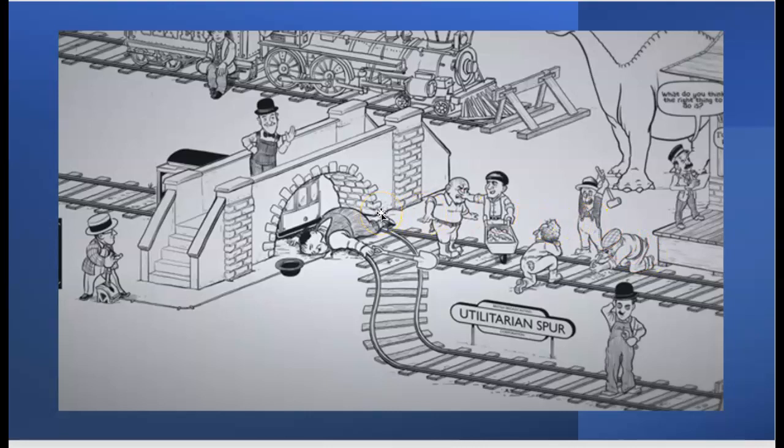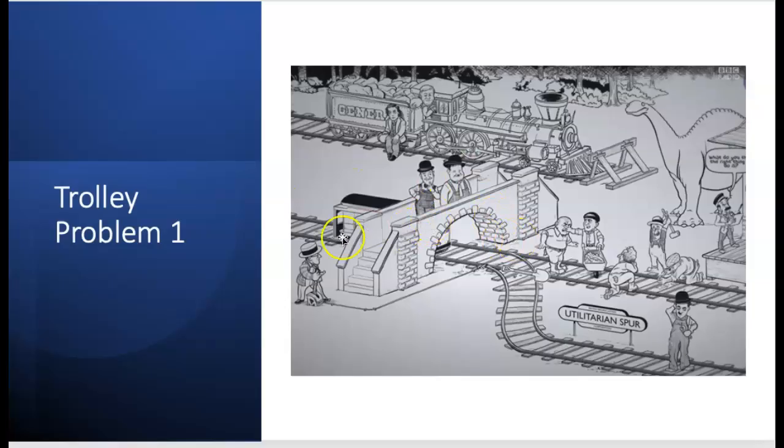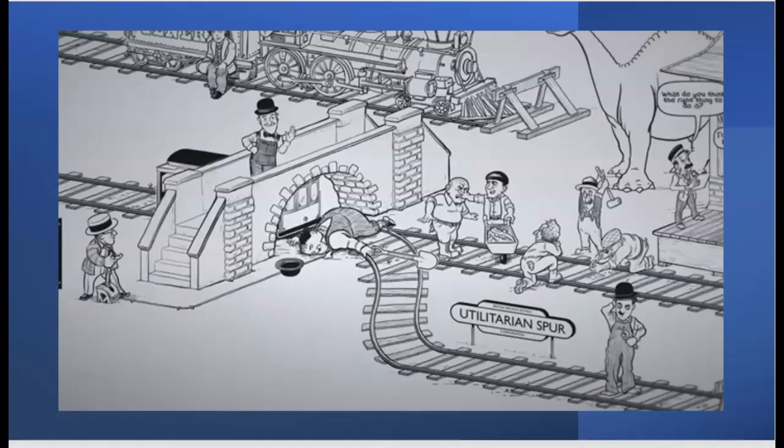So again, it becomes very interesting to discuss whether that is the same thing as in trolley problem number 1, where you've diverted the trolley. If not, why is it different? How is it different, etc.? So again, hopefully that will generate some nice discussion.